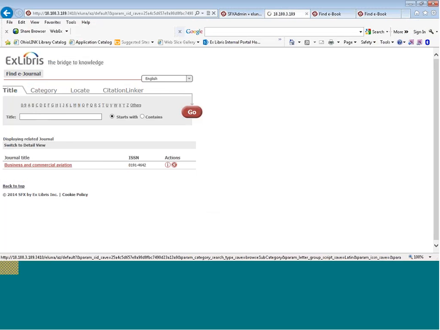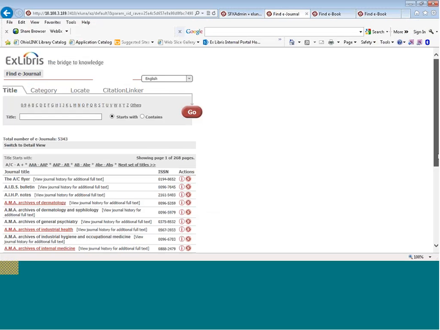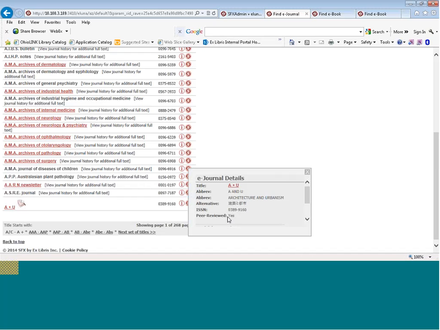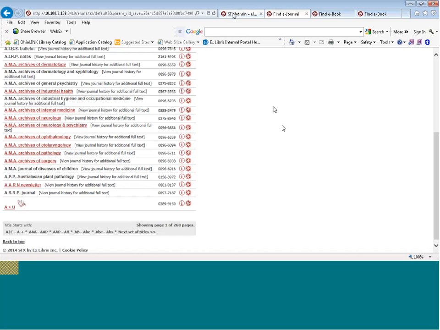Let's click on the letter A here. And I believe if we scroll down, yes, the last title in this first page, notice that there's a little icon that's listed. And if I mouse over it, it says peer reviewed. So this is just a visual indicator that yes, this journal is peer reviewed. You can also have text that displays that says peer reviewed instead of an image. Notice in your information button, you'll always have peer reviewed indicated here. So just a couple of options that you'll have.